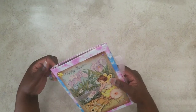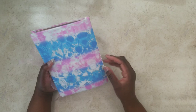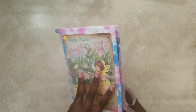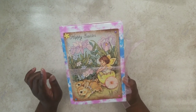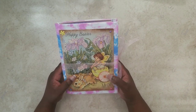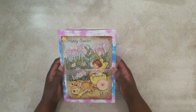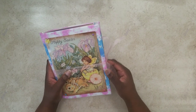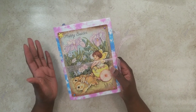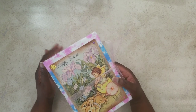Like I said, these are all fabric covered. I tried to go a little different, keeping the pastels of Easter and Spring, but this is like a tie-dye fabric. Isn't that beautiful? So these cards here, these are vintage — they're actually part of a vintage banner that you can buy on Amazon. This craft is inspired by Lyric Lover Crafts. She had some Christmas ones that she used to make a different kind of journal, and I just thought they were so cute. I went on Amazon and found them in the Easter theme. I did get the Christmas ones too, so look out for those at Christmas time.